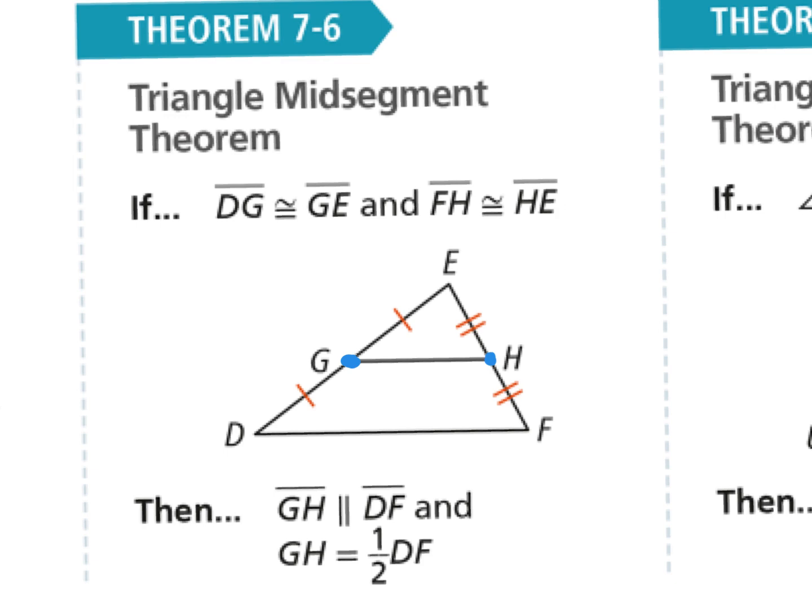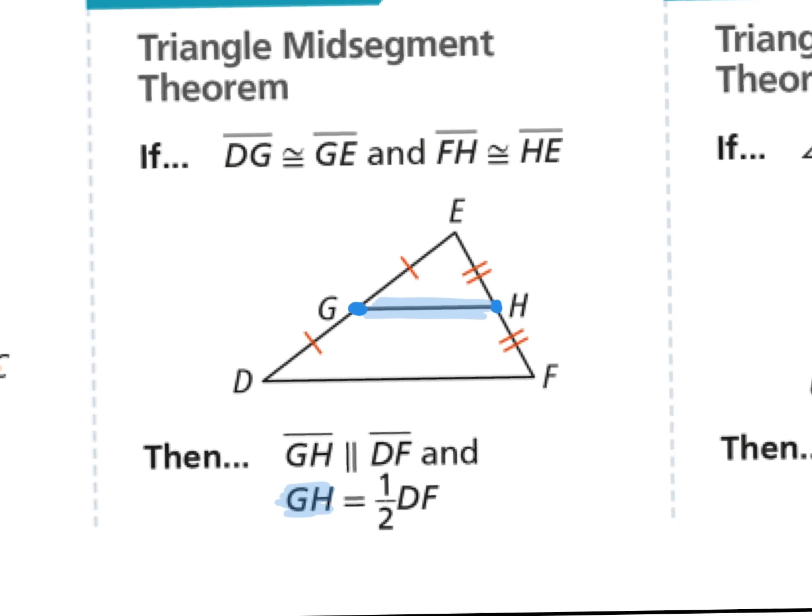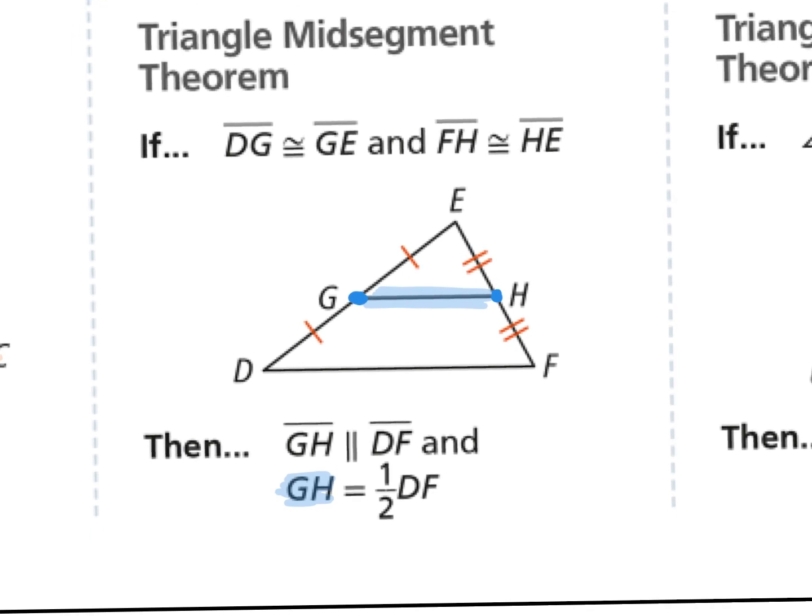So the midsegment, remember, is just a segment that is connecting the midpoints of two sides of the figure. So we took a look at the midsegment of a trapezoid. Same thing occurs here with the midsegment of a triangle. So if you recall here, the midsegment of a trapezoid, remember we were trying to find the midsegment by taking one half of the two bases added together. So in this case, to find GH, or the distance of that midsegment, now that there's not two bases in this triangle, like there was in a trapezoid, all we're doing is taking one half of that side DF. So one half of DF.